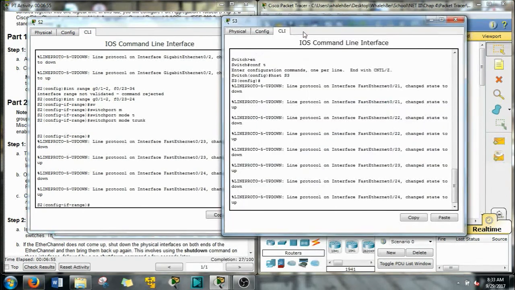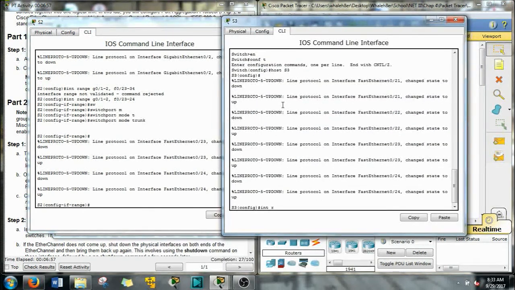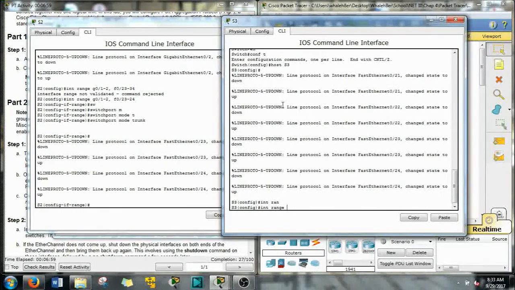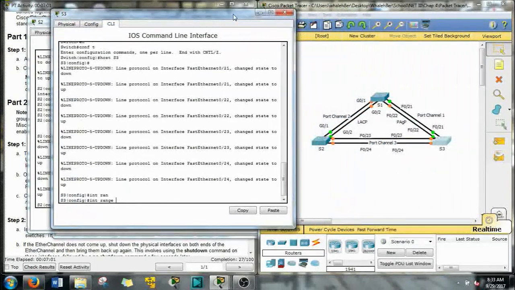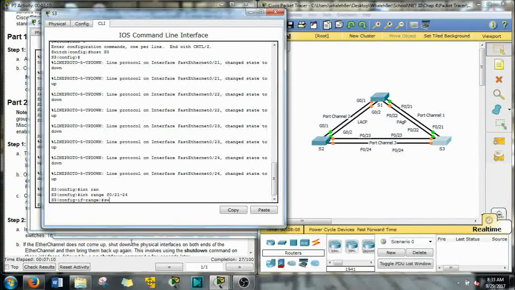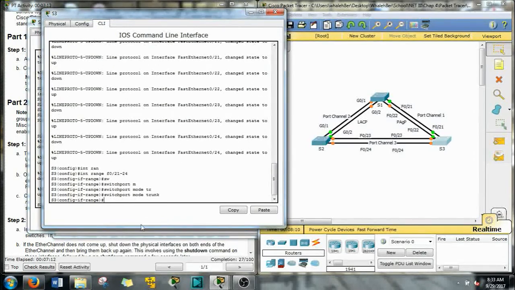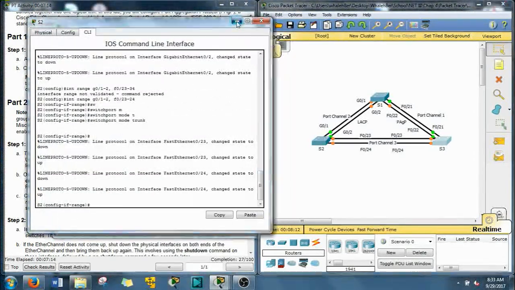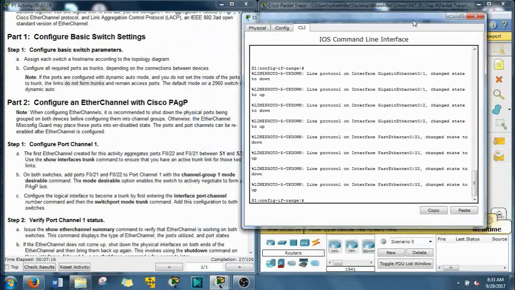Those 4 are done. And we want to do, I think it's just the FastEthernet ports on these, so yes, 21 through 24. Okay, so all those ports are now configured as trunks.